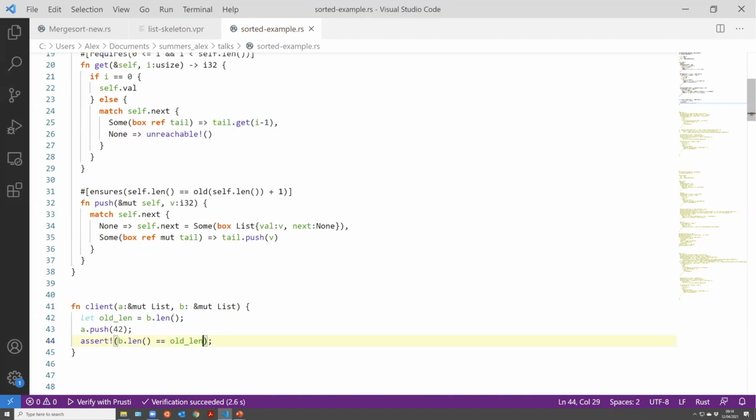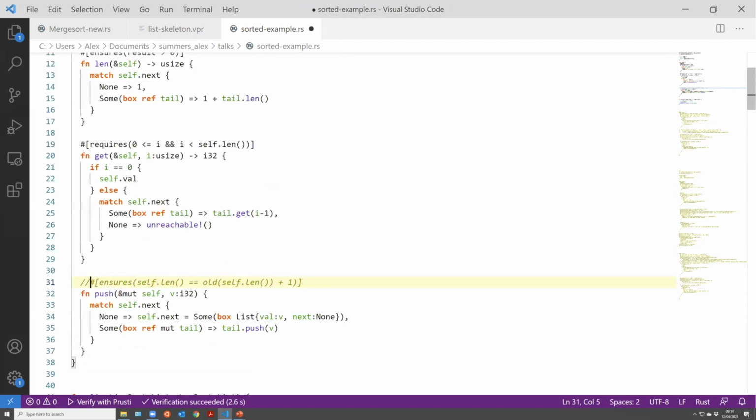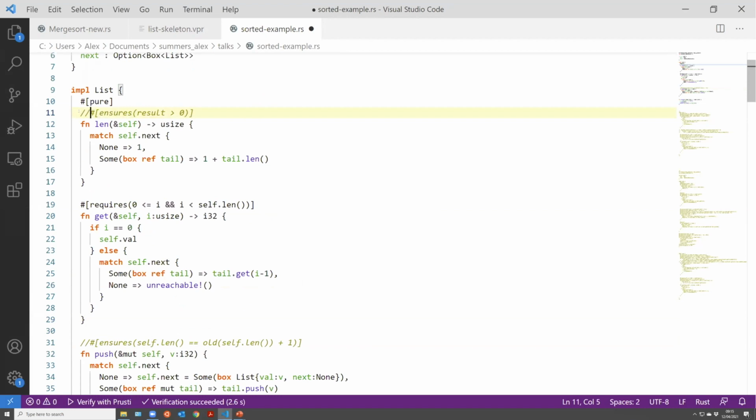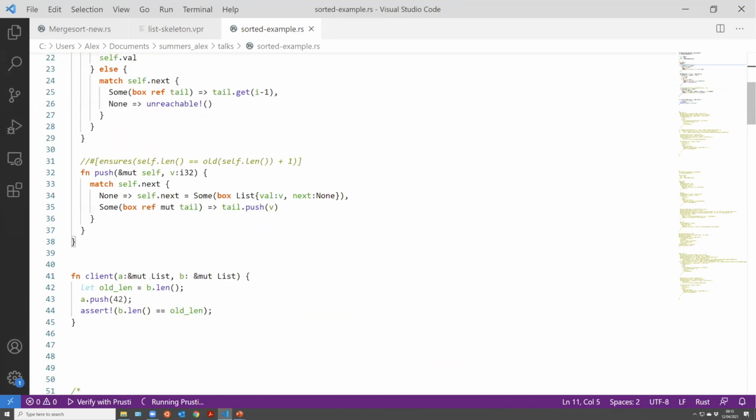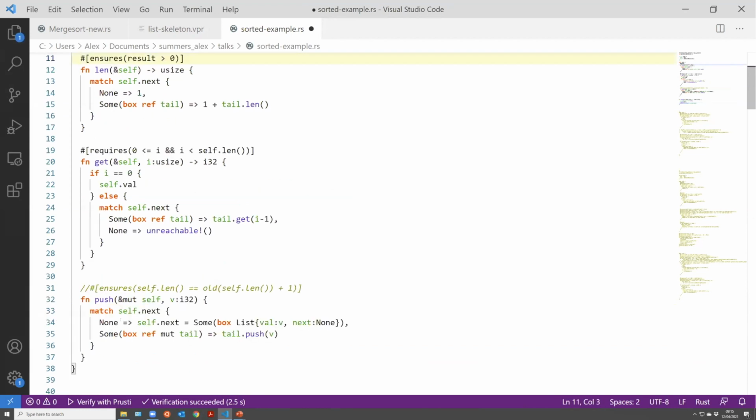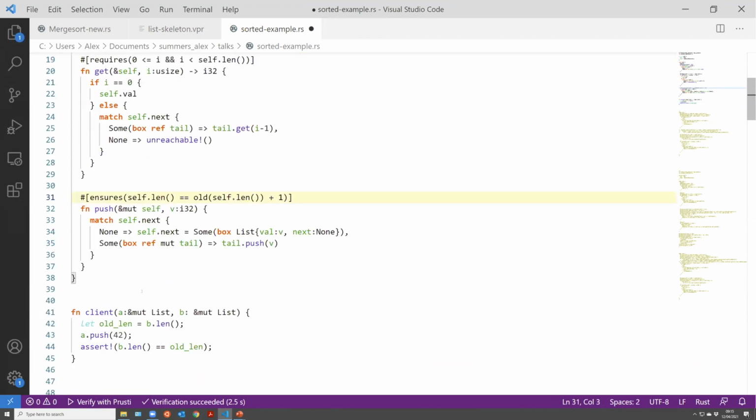That assertion doesn't actually require any of these specifications. In that particular case, if I were to go back and delete my various specifications on these functions, the assertion will still go through, because it follows from the guarantees that we're translating from the Rust type system itself. The fact that B and A can't alias anywhere all the way down is enough to give this assertion. Whereas if I wanted to prove something more interesting about what the values of the list actually are, then I would start relying on functional specifications that I've written on the functions.